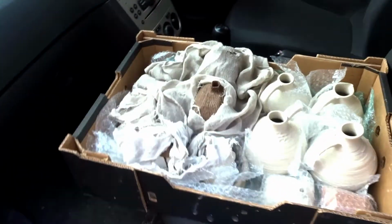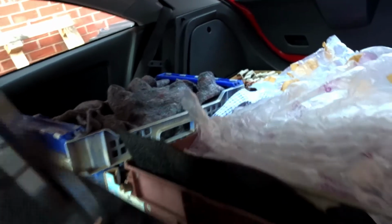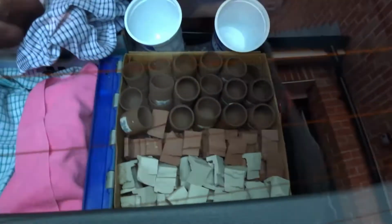Morning guys, so today's an exciting day. We're going to do our first firing since moving back to the UK, so we've packed up the car precariously with all the pots, and lots of pots in there. I'm going to show you through the window, lots of test tiles and all my little pots wrapped up. So we're just going to drive to a local kiln.